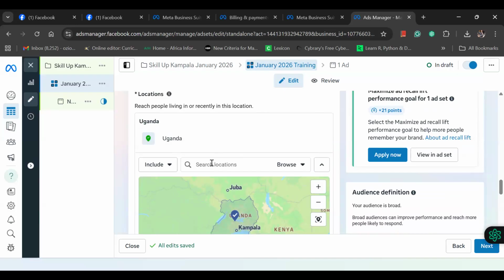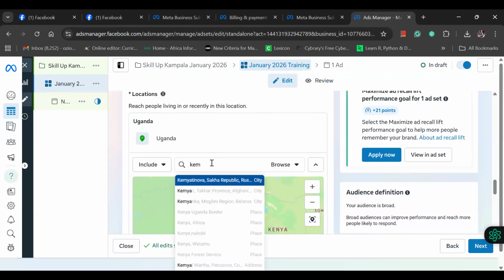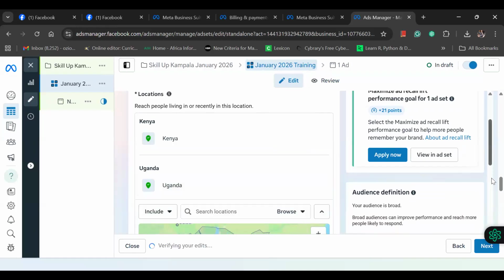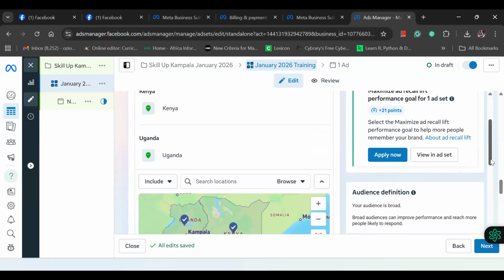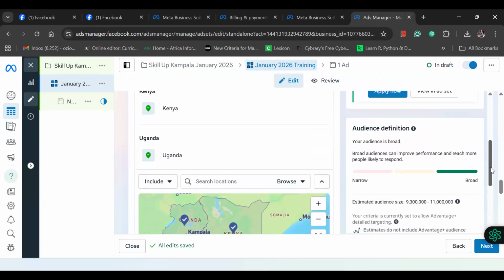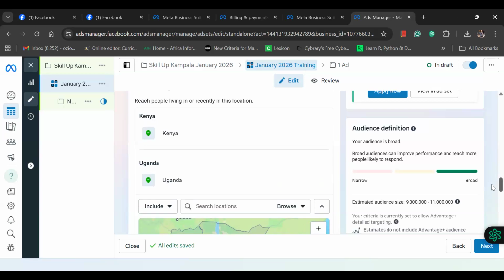Let's say I added Kenya here. So they are showing me now, you can see I can reach 9.3 million to 11 million using this budget. That is what I can reach.